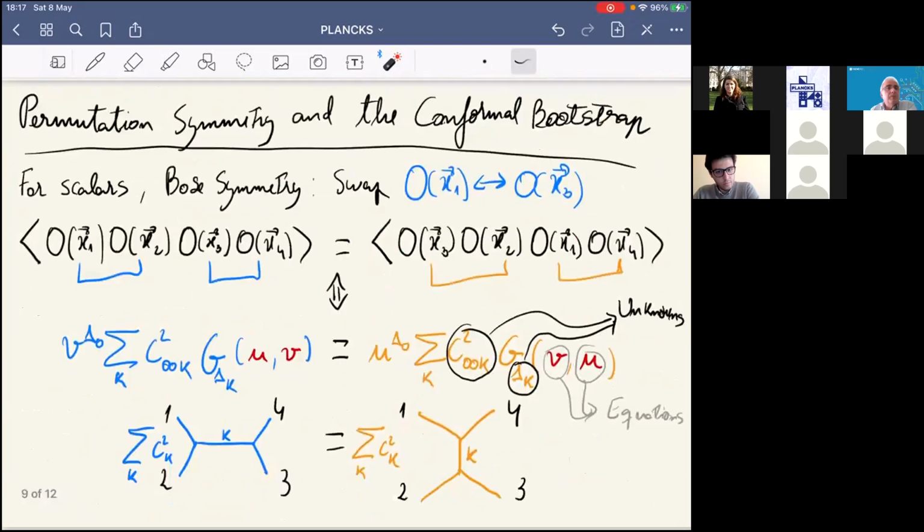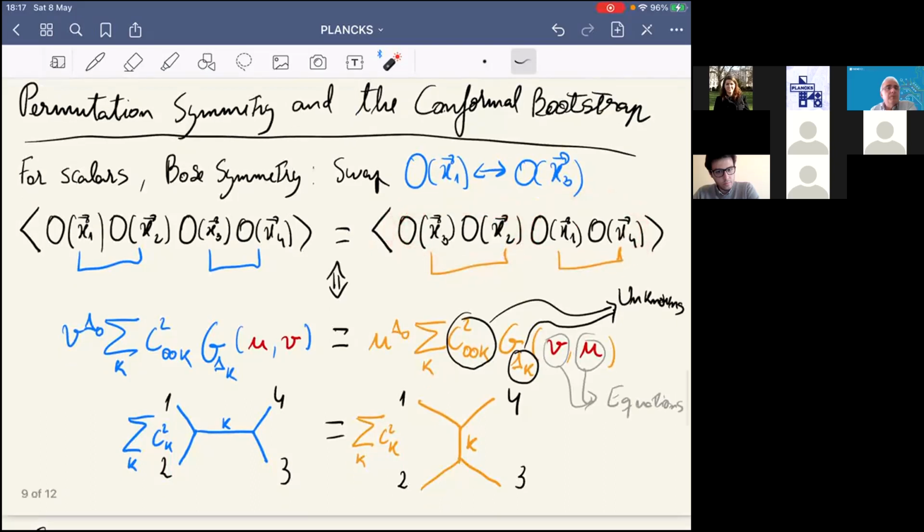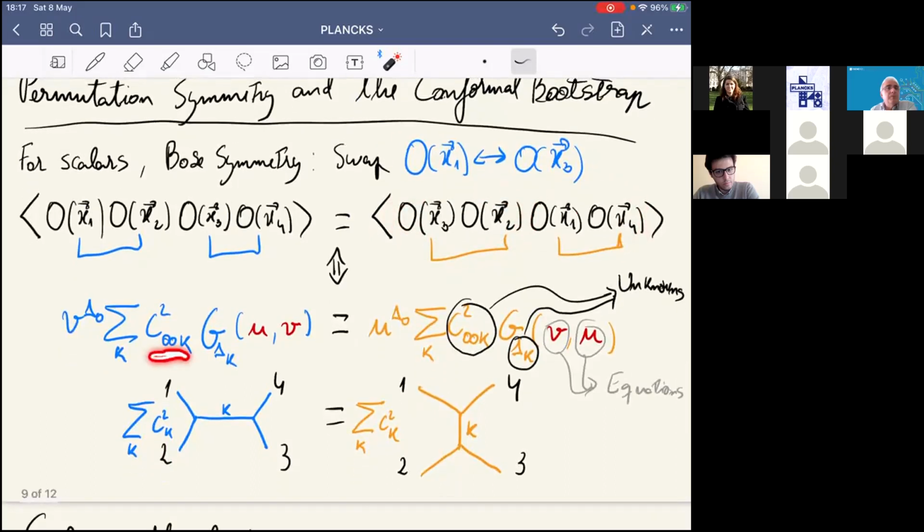And why is this useful? Because the way we did this, by making points close together, let's say pairing points 1 and 2 and points 3 and 4, and using this operator product expansion, breaks the permutation symmetry of the correlation function. And we can demand that it is restored by doing a similar expansion, but instead pairing points 3 and 2, 1 and 4. So this gives us two sums in terms of the CFT data, these dimensions and the OPE coefficients, in two possible channels.